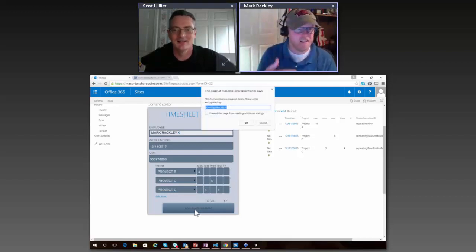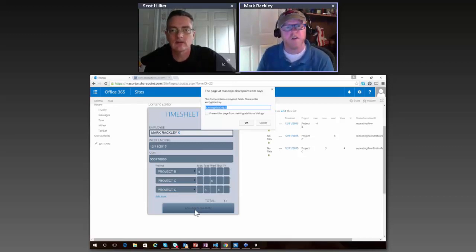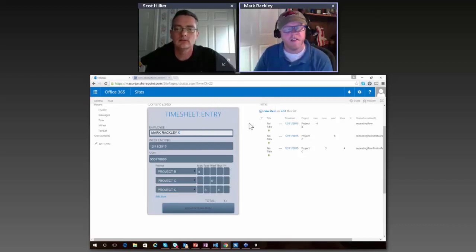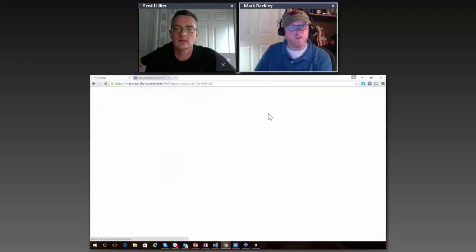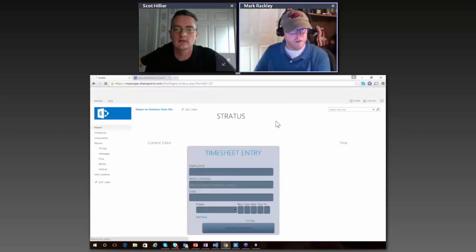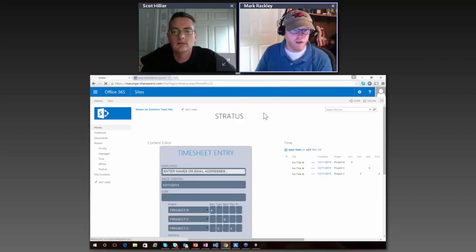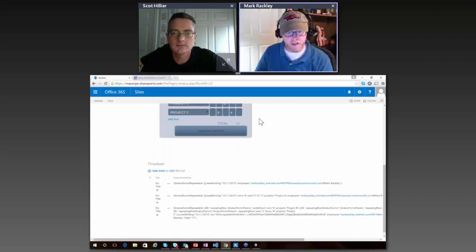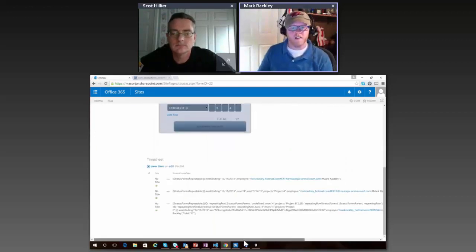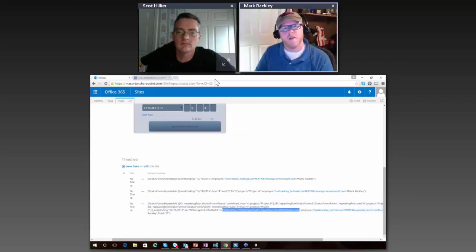So when you go to submit it, it detects that this is an encrypted field, and it's asking you what key do you want to use to encrypt this field. So I'm going to put in a key of test. So it saves it. The page loads, and it again detects that there's an encrypted field and it's saying what is the key to this field. So if I put in the wrong key, it tells me, whoops, your encryption failed. You're going to have to reload and try again. And if we look at that field in the StratusForms library, you can see it's an encrypted field that you cannot make sense of. So without that key, it won't decrypt. So I can reload it again.